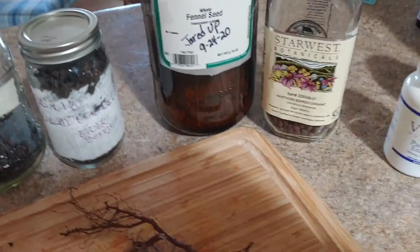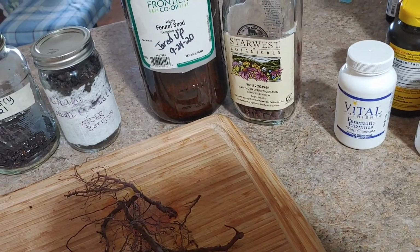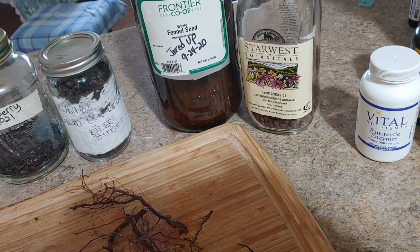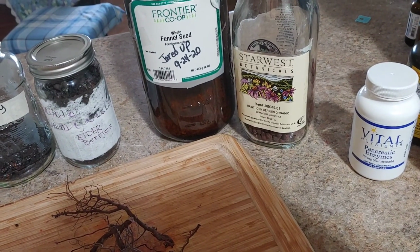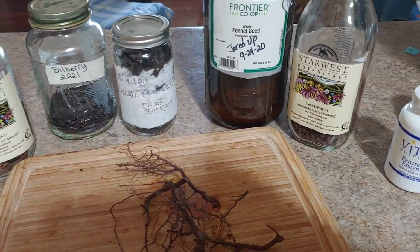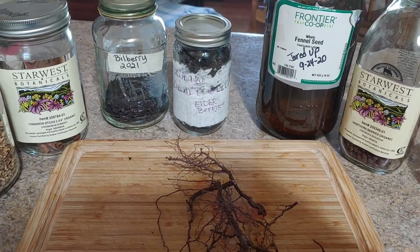I have a little hawthorn tree, but it's in a pot and it doesn't grow very big. So the only thing I can get off from it maybe is a few leaves. I haven't got any berries or flowers or anything off from it. Anyway, I just call this my medicinal berry tea.